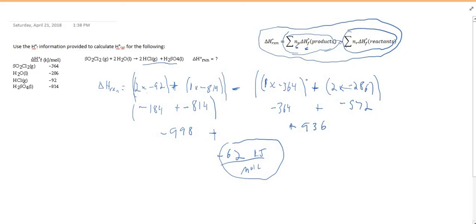So anyway, easy to do. Just understand what is being asked. If you're given a table that has heats of formation, know that you're going to have to use this equation right here. It'll be on your equation sheet. To use that, you're going to do your products minus your reactants. Know that n equals the number of moles, and the heat of formation is grabbed from your table. So I think these are actually quite doable, and you should be able to do it.